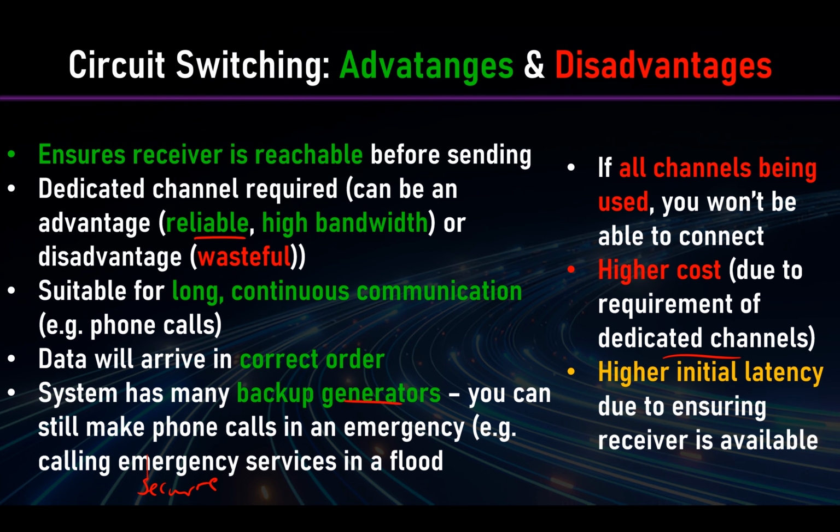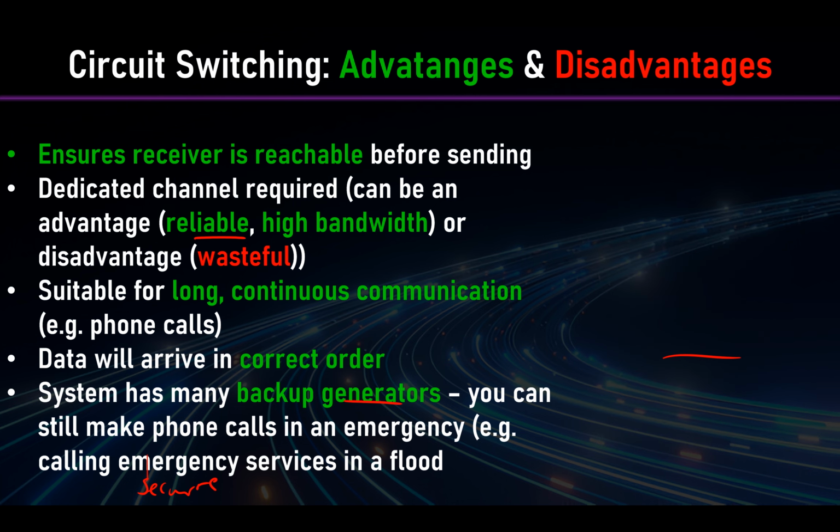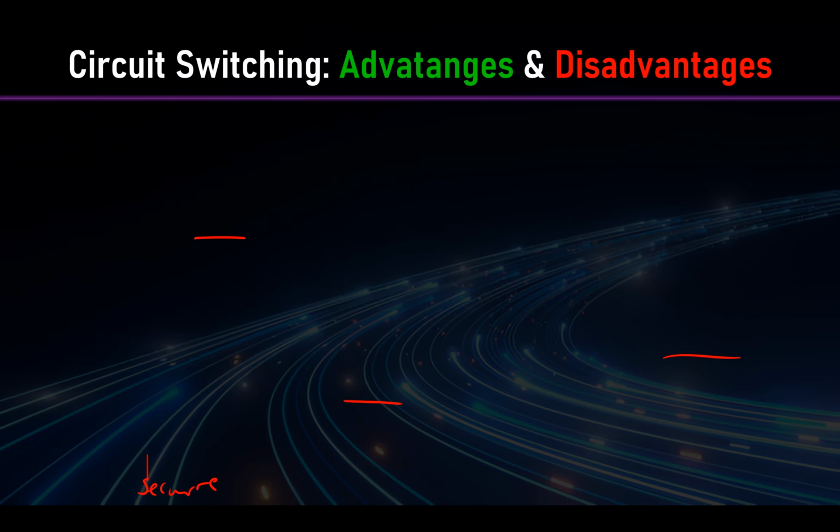And actually, you can also say it's less secure from another point of view. Let's imagine you're trying to be an eavesdropper, you're trying to listen in. Now, if you know that person A is communicating with person B, and all of their traffic is going through this one wire, then in many ways that's quite easy, because all you have to do is listen into that one wire.